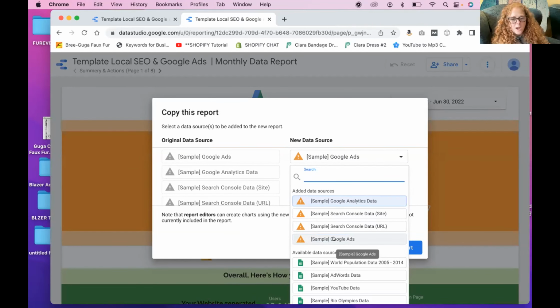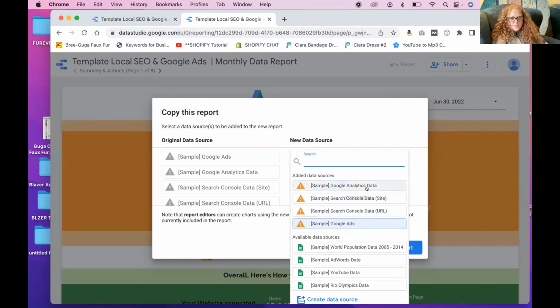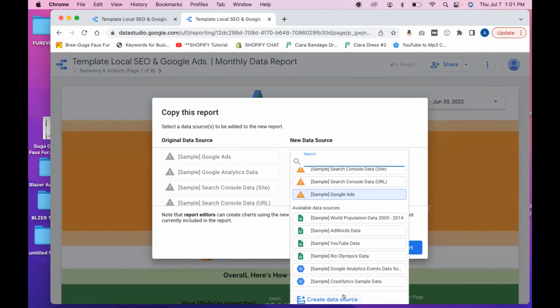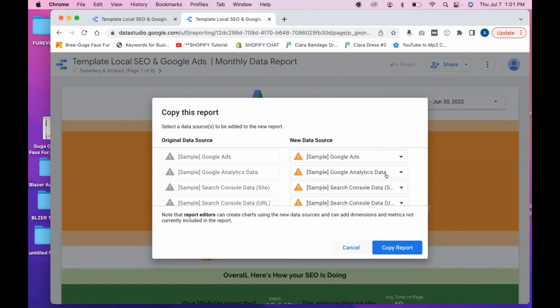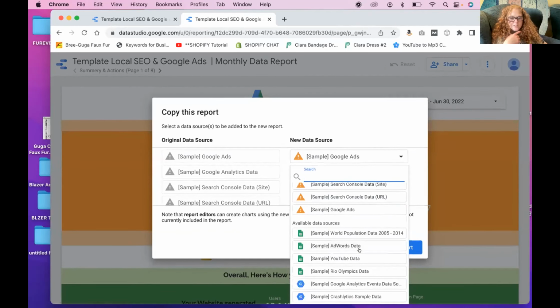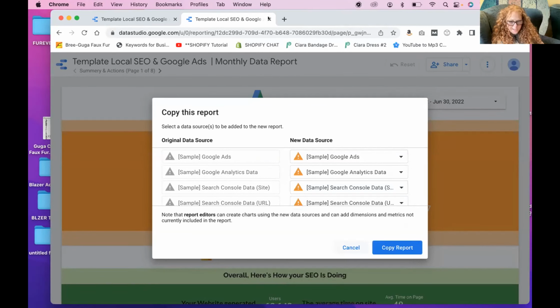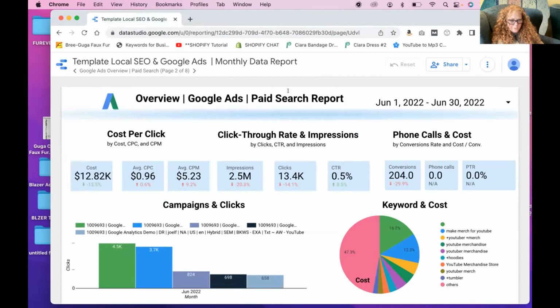Okay. This happens to me sometimes with Google stuff. I would click the drop-down, that little arrow that you see by the Google Ads sample, click on that for a sec. And then go back, it has create data source right here. So you might have to create it again, but that's okay. It's very weird, it's being glitchy. And as we said, it is open source.